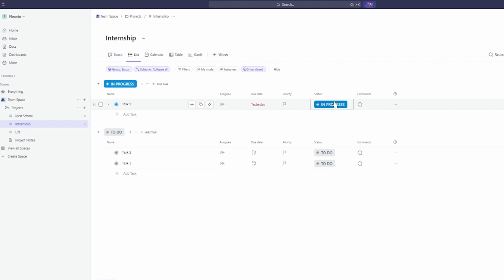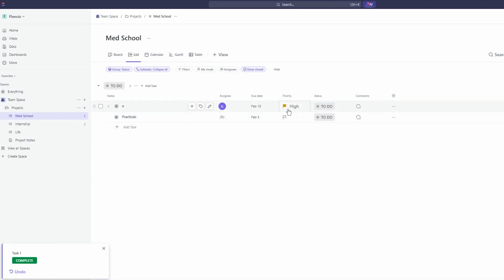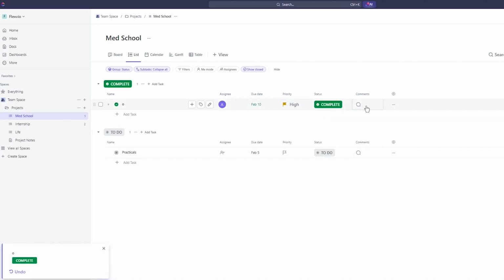Or, the old automation that I added, like once a task is completed, it will automatically remove itself. So I've added that over here. So simply status goes to completed, and that will automatically delete it. There you go. So that's an automation that I've added. So that's basically the whole idea of ClickUp, and that was a review of ClickUp.